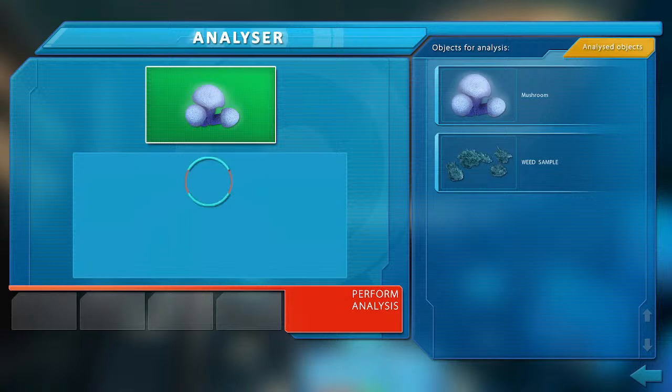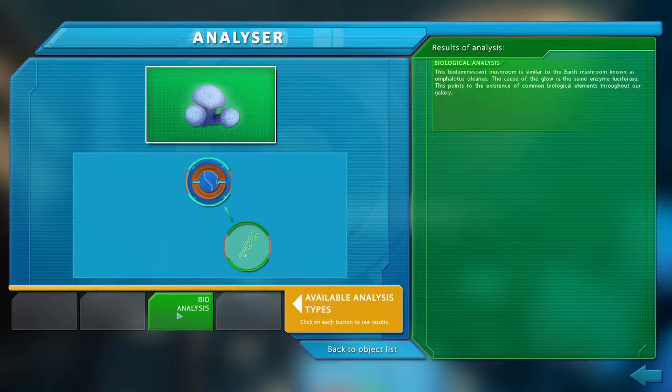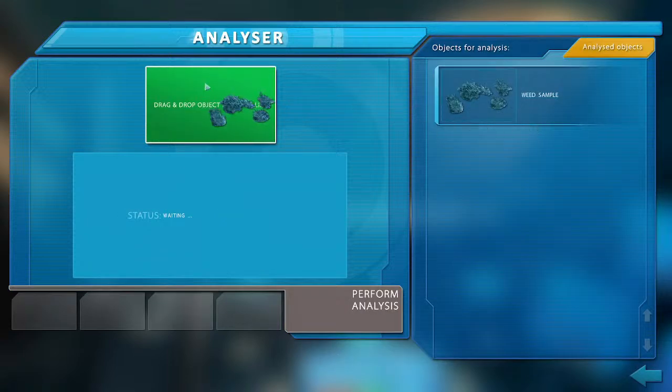Mushrooms. This bioluminescent mushroom is similar to earth mushrooms known as Omphalotus olearius. The cause of the glow is the same enzyme, luciferase. This points to the existence of common biological elements throughout our galaxy. Cool.